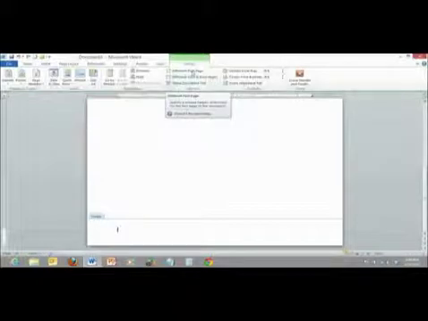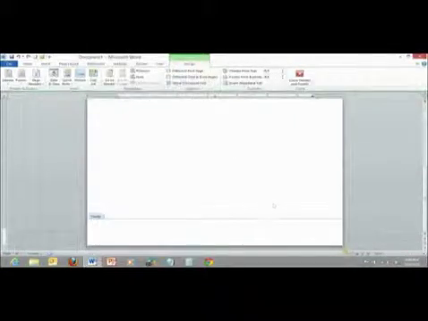The different first page is really important for people, again, who are writing papers for college. They need to have a cover page on it, but they don't want a page number on it, which is usually standard. Maybe they need to put a running head if they're doing APA or something. You would check that off, and then the numbering would actually start on the second page, and you wouldn't have it on the next one.